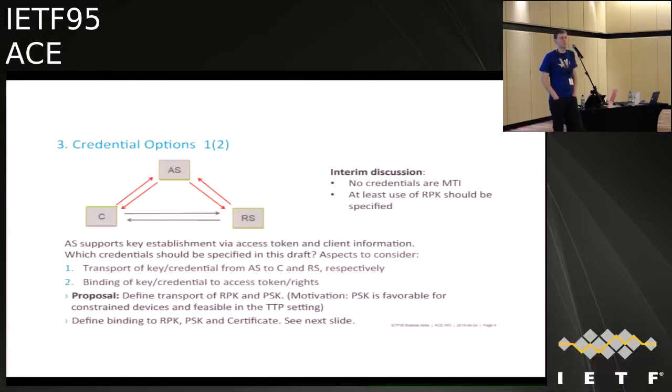The issue is with the pre-shared secrets. From a security point of view, the secret has to be shared between the AS and the C, the client. That's the first thing, which obviously with a raw public key solution you don't need, which is a big plus. So the IoT device can generate a key pair locally and only export the public key or a hash of the public key to the AS and to other parties. That provides a lot more security than a shared secret-based variant.